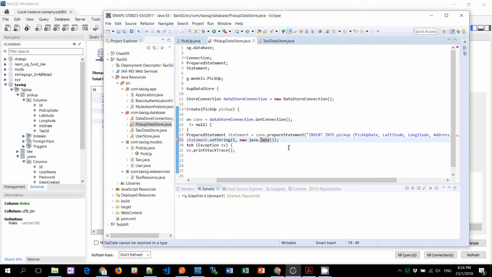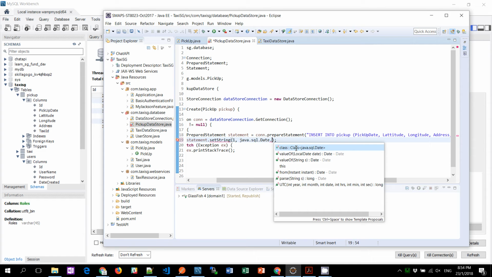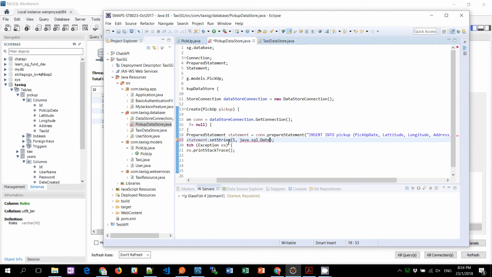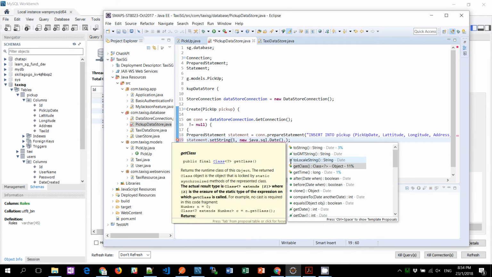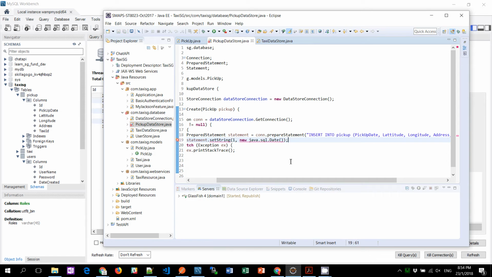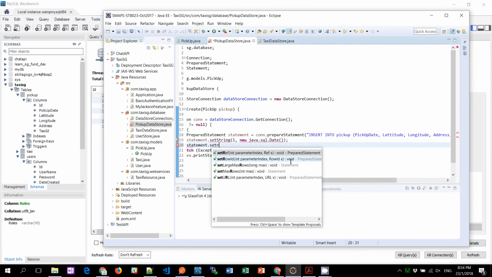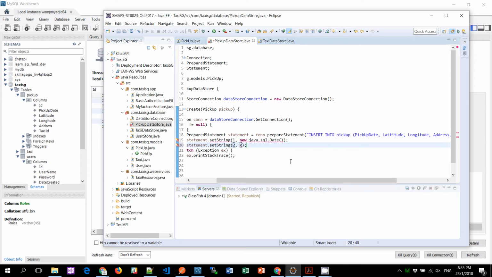Then string, second one for pickup latitude.